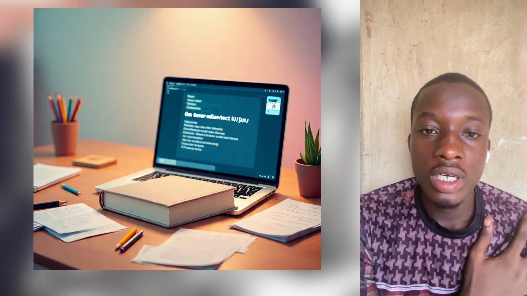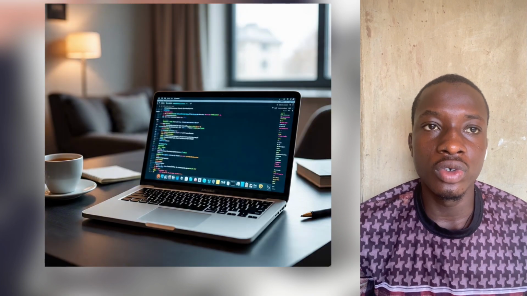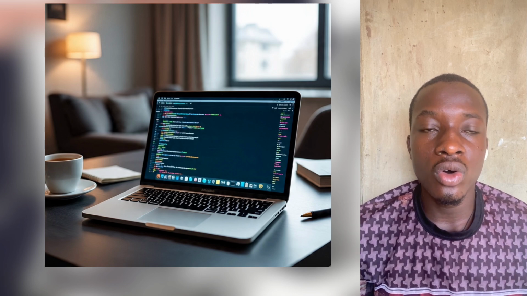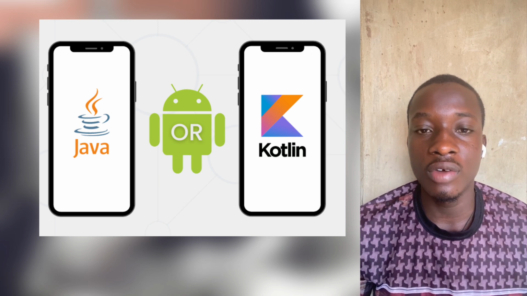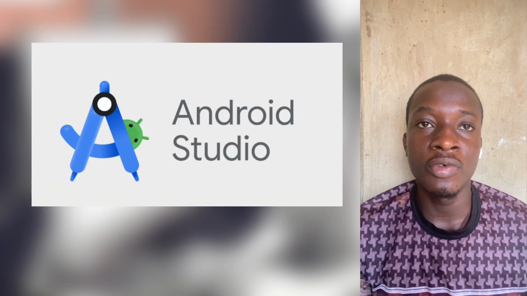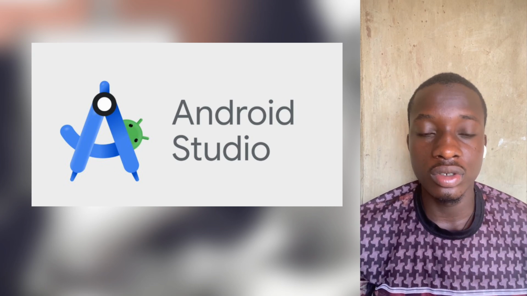So now let's dive into the third part, which is very important: setting up your environment for coding. If you're choosing core Android apps using Java or Kotlin, that means you have to use Android Studio. You have to set up Android Studio. It's compatible with Windows and macOS.